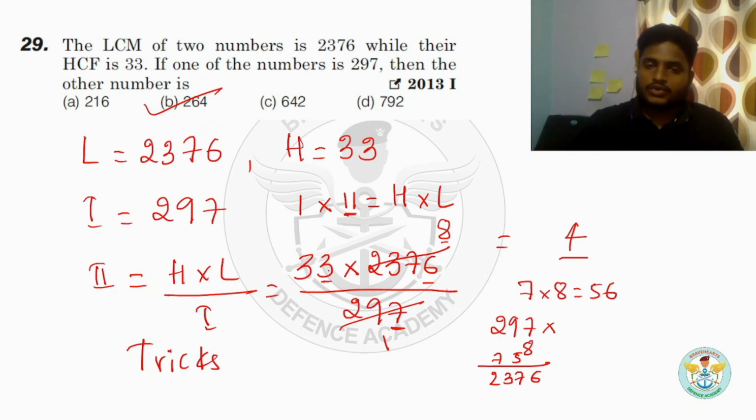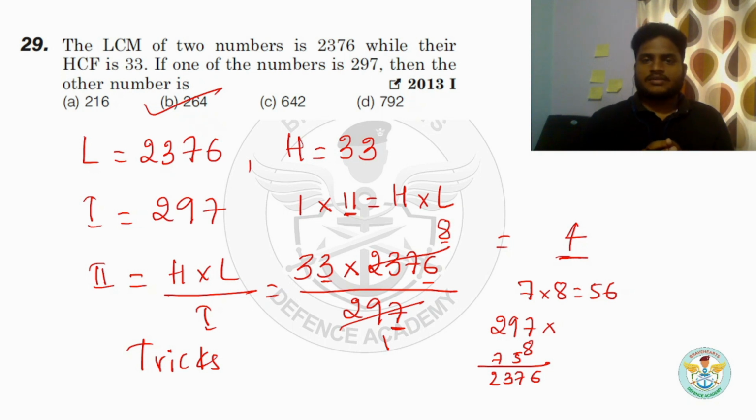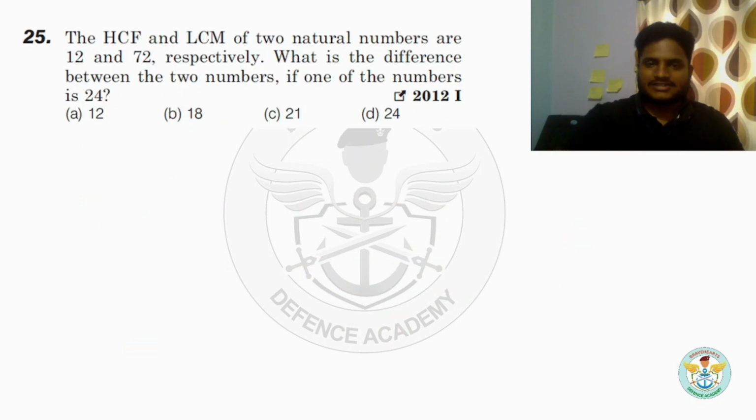Here we multiplied only the unit digit and we got to know 8 3s are 24, that is, your last digit has to be 4. And we looked at the options. There was only one option which has unit digit 4. Especially in CDS and CAPF, these kinds of things are given. Your options are very easy. In UPSC too, make sure that your options are very easy. If you multiply the unit digit, you'll get an answer. Sometimes you need to go a step further, but usually it will be the case. I hope you guys are understanding. If you're not following, then pause, rewind it, watch it again. If you still don't get it, then you can always comment in our comment section. We'll get back to you as soon as possible.